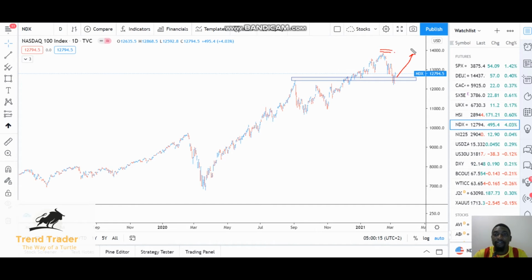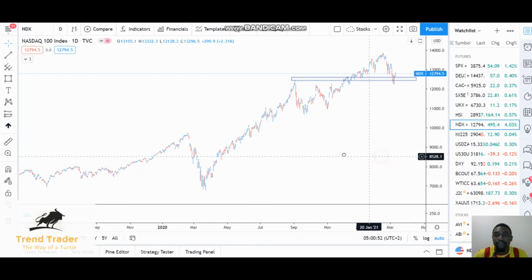If it reaches that level, then maybe there will be a bit of consolidation here until a specific direction is established. What we like to see here is Nasdaq breaking above the 14,000 point and trading further up. But if that move is not happening, then you might see a bit of a pullback somewhere to these regions. But we don't expect Nasdaq to continue to pull back all the way to somewhere below 13,000 points. But time will tell which move will happen there.